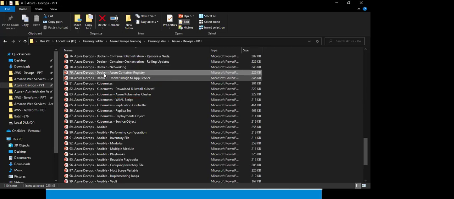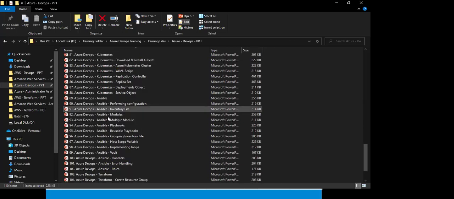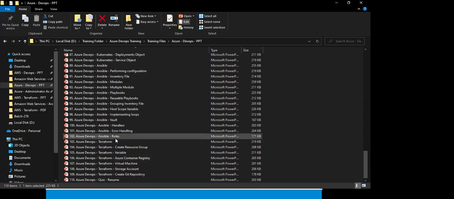Second, here we have a container registry service. We have the same in AWS also, but that's a separate process. Ansible will be the same everywhere. You go with Azure, AWS, or Google Cloud, the process is the same. Terraform will not be the same on any platform, because the code and terminology are different. So it's completely different. Only the installation process is the same. Other than that, it's not going to be the same.